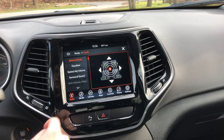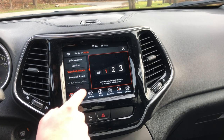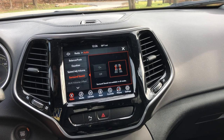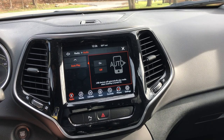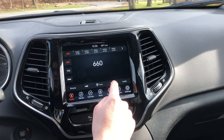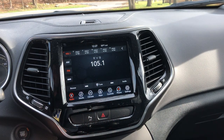You can find your audio settings over here. Under audio you can adjust your balance, fade, equalizer, speed-adjusted volume — where depending on how fast you're driving it'll adjust the volume of the music so you can hear it better — surround sound, auxiliary volume offset, and auto play, so your USB devices will automatically play media when the car is turned on. AM and FM essentially have the same buttons you find on SiriusXM, only you can't rewind and fast forward.